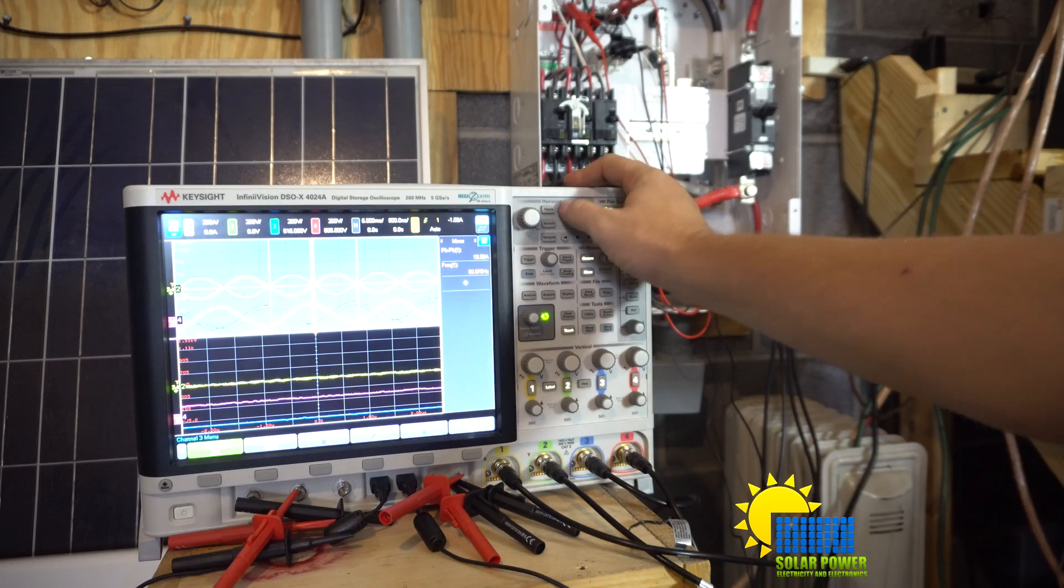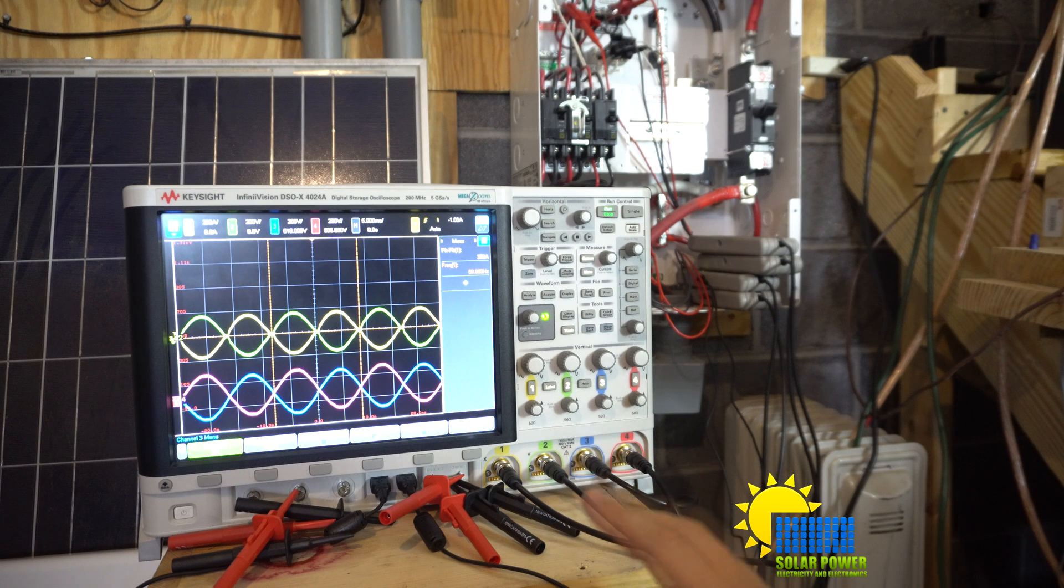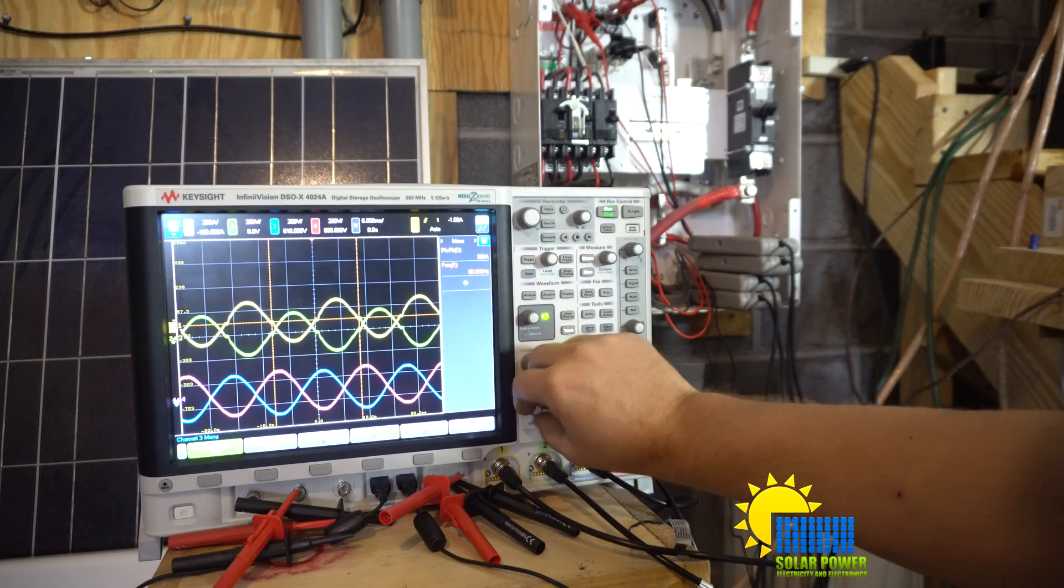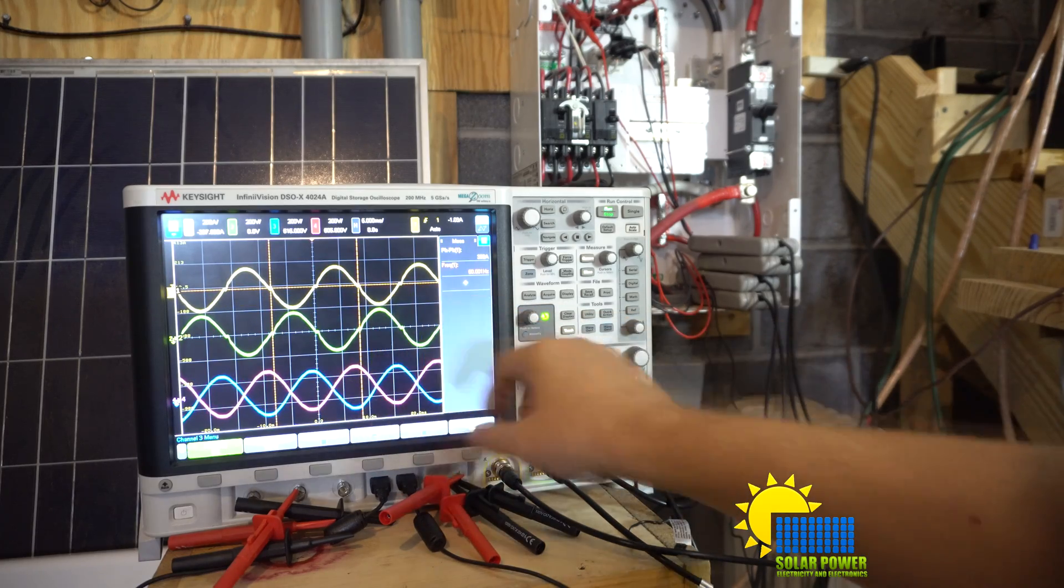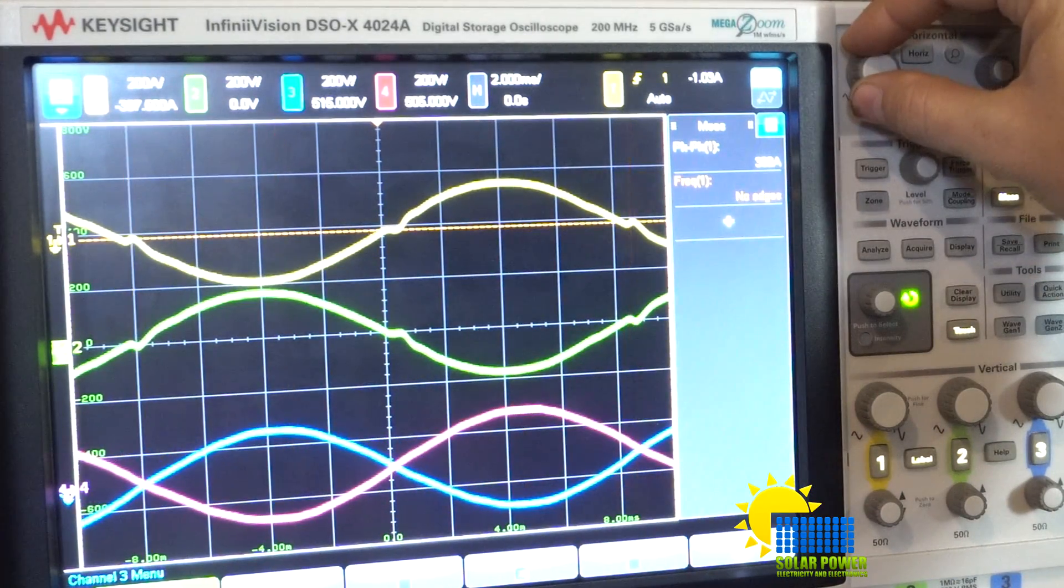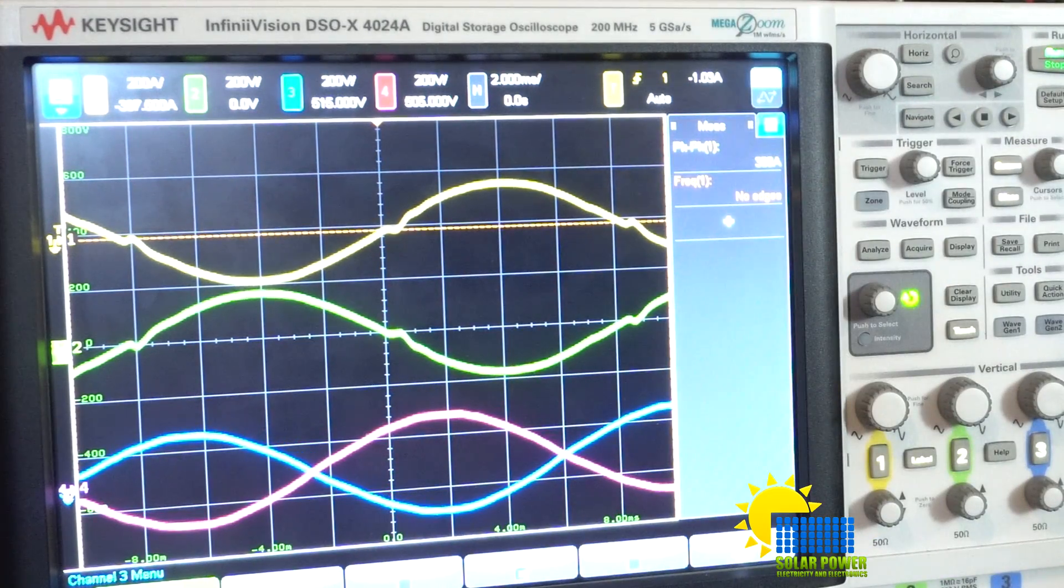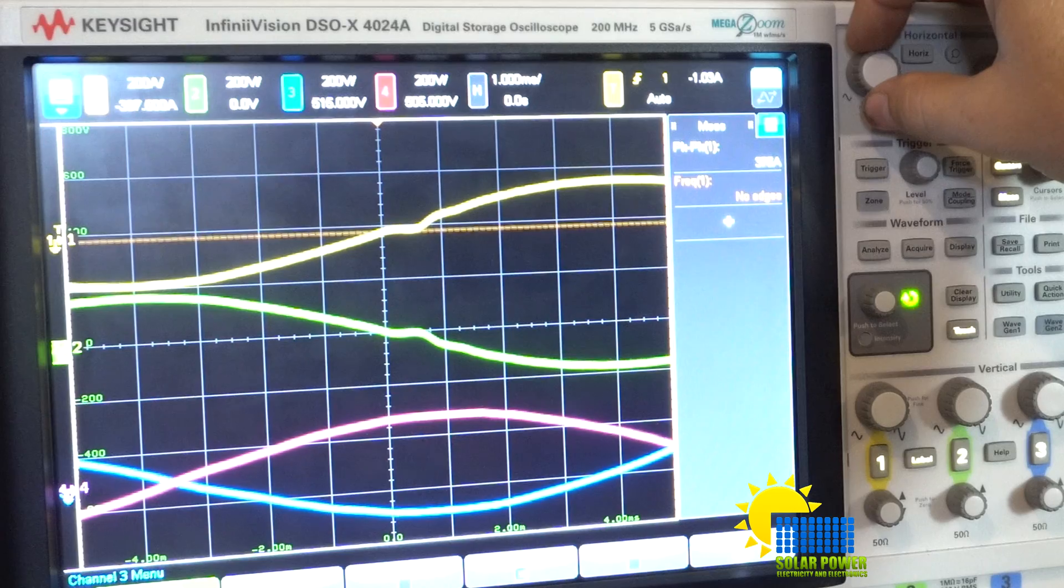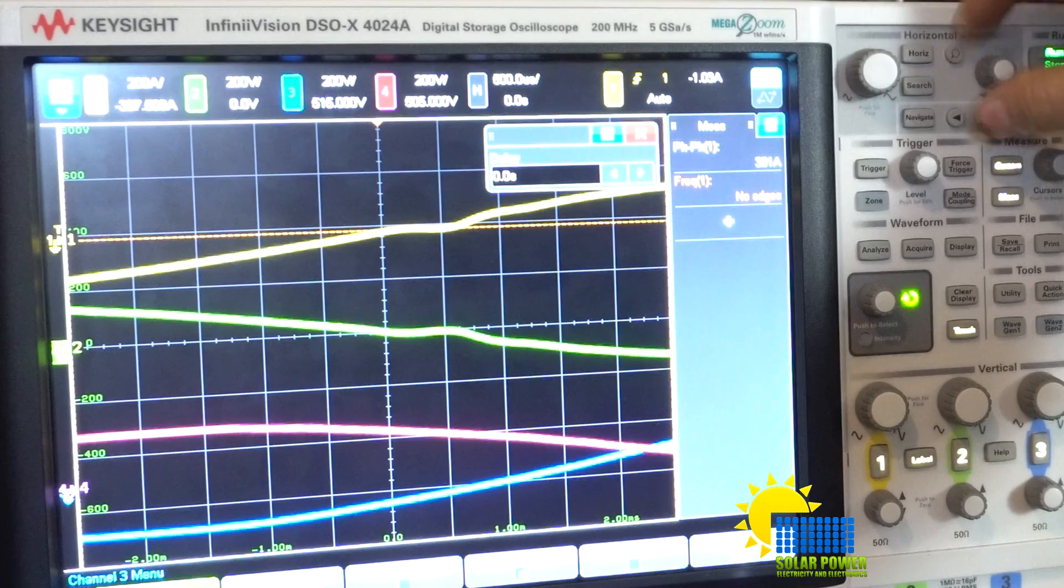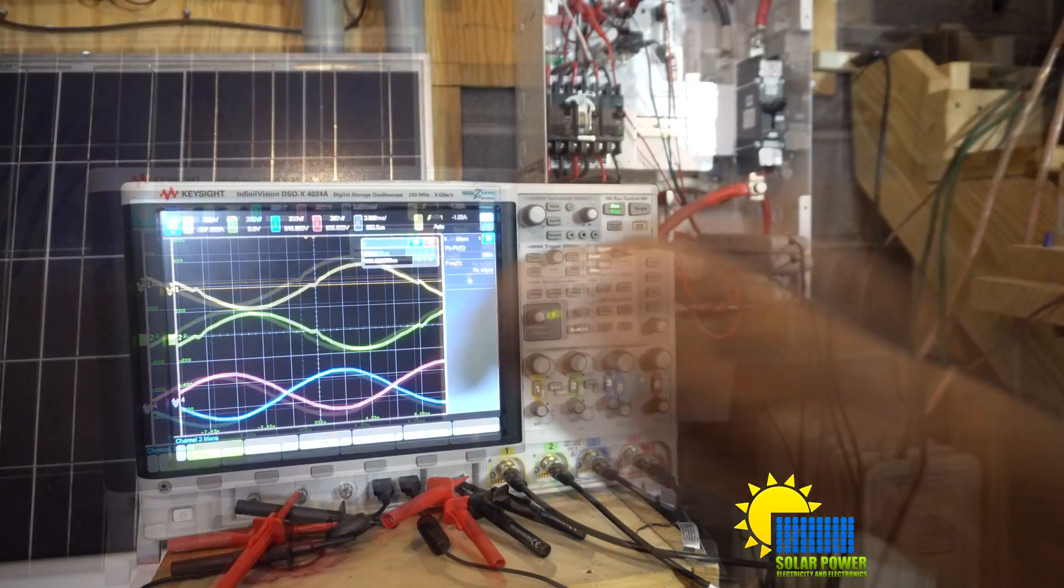I've got something more interesting for you to see about the Magnum inverter. You can see where it crosses at zero volts it has a phase shift spike. You can see our spike right there and here with these cross points. We're going to zoom in a little and you can see it now again. We have a spike.